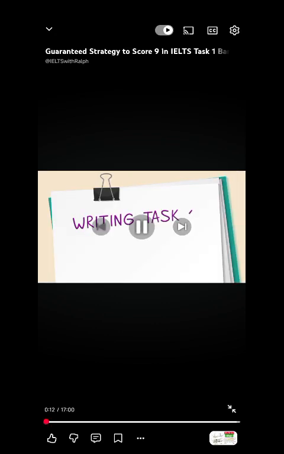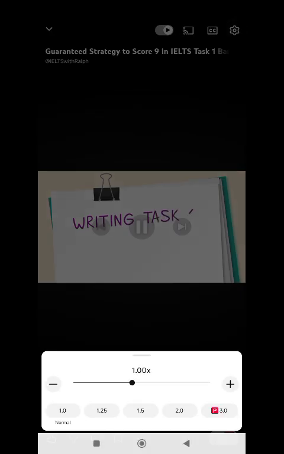Well, today we're going to cover Task 1, Academic Writing, and we'll have a report on a bar chart, which describes the percentage of men and women. First of all, let's take a look at our bar chart. Let's see what it's about, and then we'll talk about the details later.